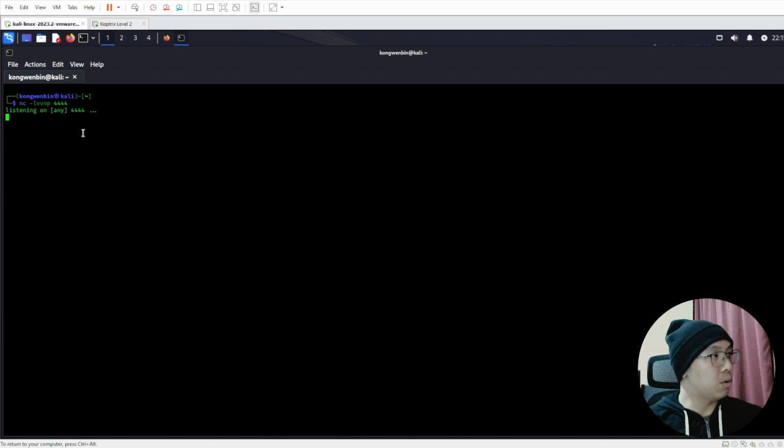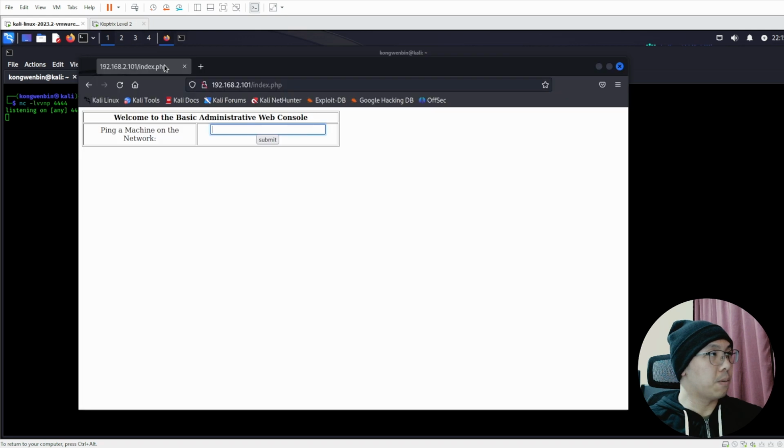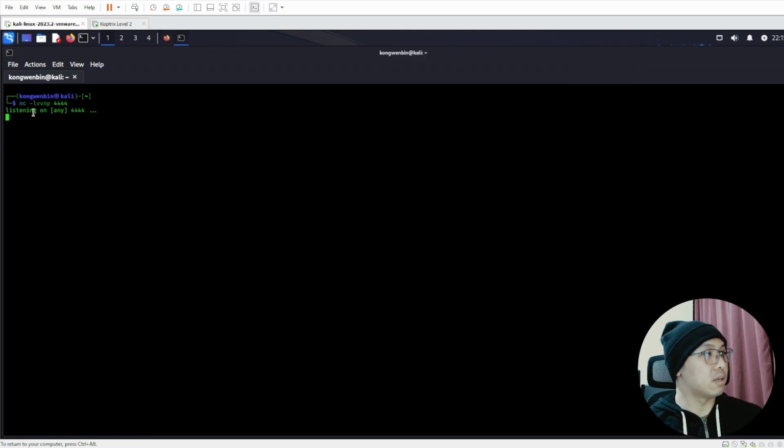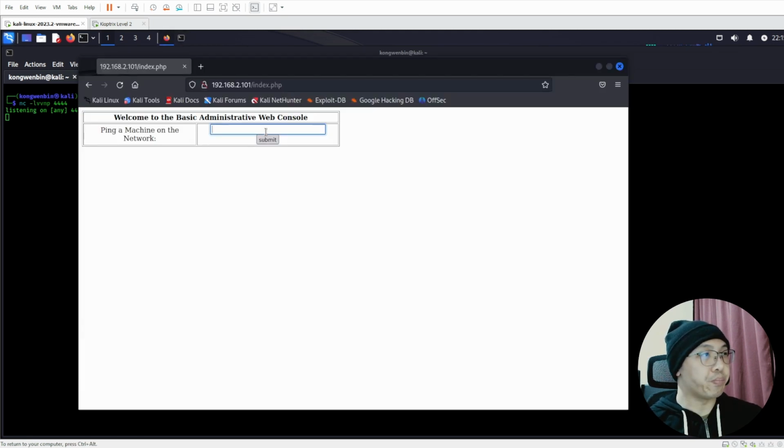Now I will go to the vulnerable service over here and try to connect it back to my netcat listener. I need to know what kind of binaries it has. Does it have netcat as well?